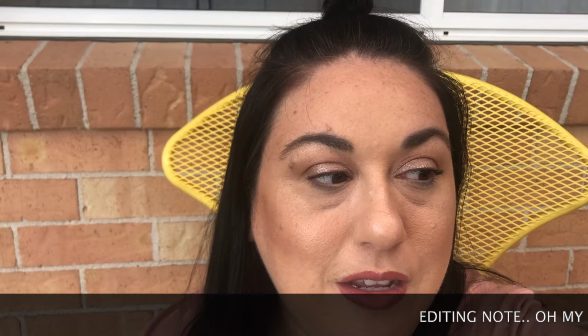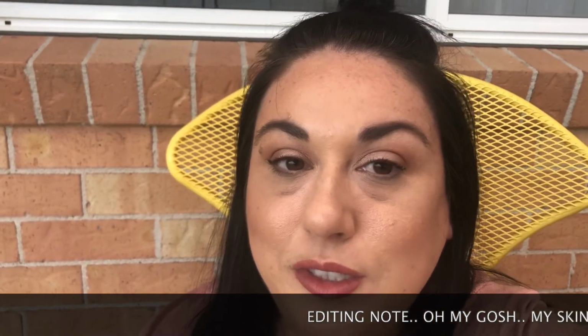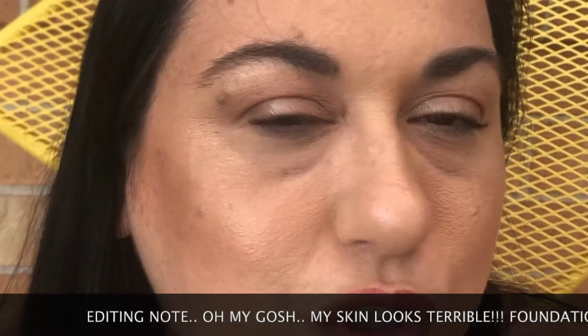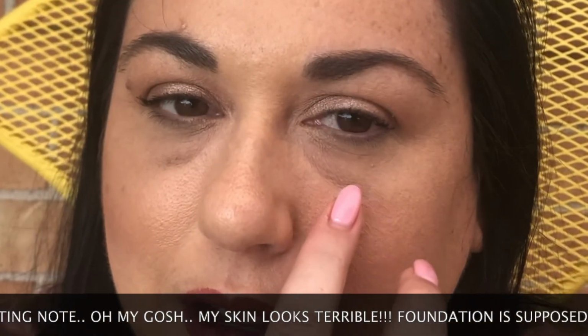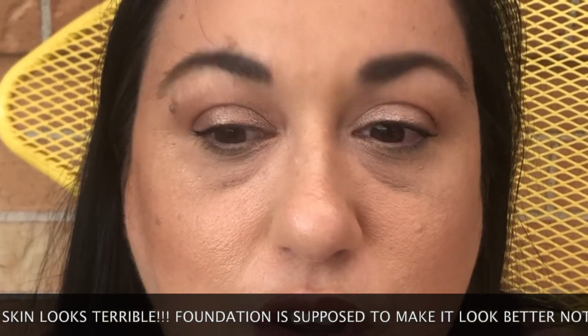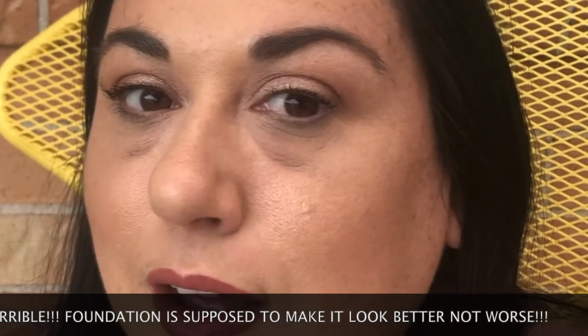Hey guys, it's almost 7 o'clock. I'm outside here now because there's a bit of light. But the foundation is still looking good. So I did reapply it a few hours ago and my skin is still looking quite good. There are still some pores, more than I would hope would show on my cheeks and my nose. But it's not enough that I would go, oh, well, I'm never wearing this again.